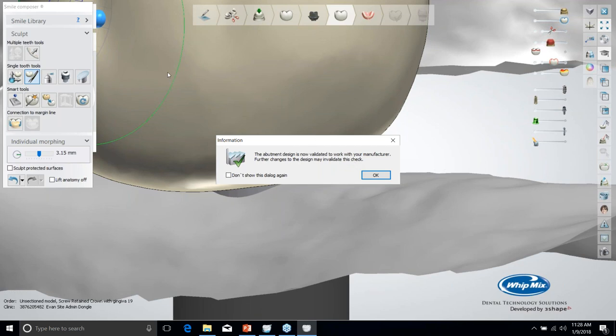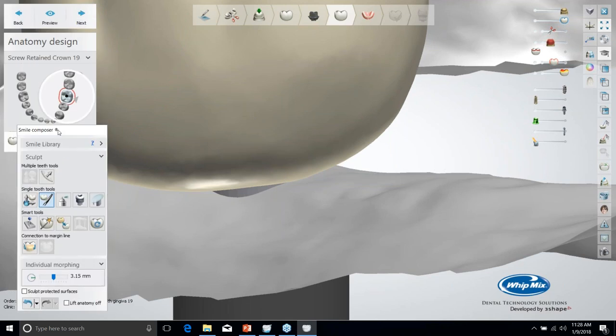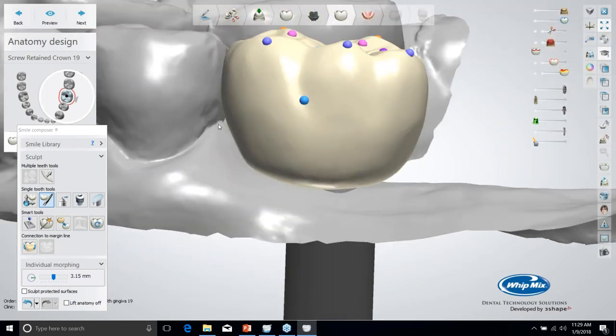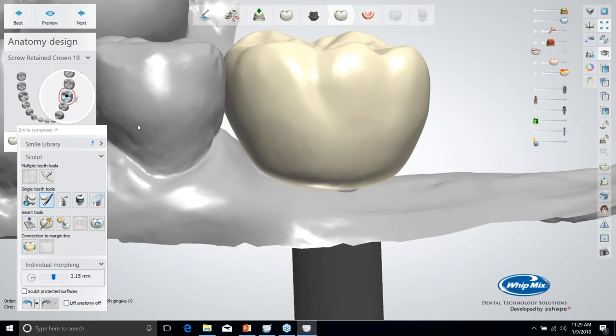During each stage, it's going to check your design based on settings in the control panel that the manufacturer set up, like minimum thickness from the tie base, minimum or maximum margin height or distance from the implant on the margin. And if you are doing a solid titanium abutment that's milled out of a blank, it'll be checking to make sure your design is within a blank. If you violate any of the manufacturer's settings, then it will not let you move on with that abutment, or at the very end, it's not going to save it and let you output it.